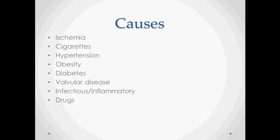Cigarettes can poison the heart muscle. Hypertension can cause the heart muscle to have to work too hard for too long. If a heart muscle hypertrophies and is laid down too quickly, it can have an irregular and weak muscle structure, become fibrotic, and ultimately lead to the inability of the heart to pump properly. Obesity has similar problems, and diabetes can cause vascular disease and also poison the heart muscle.